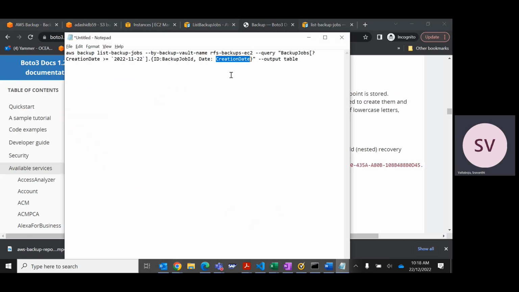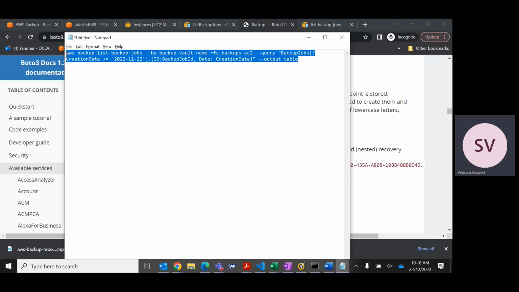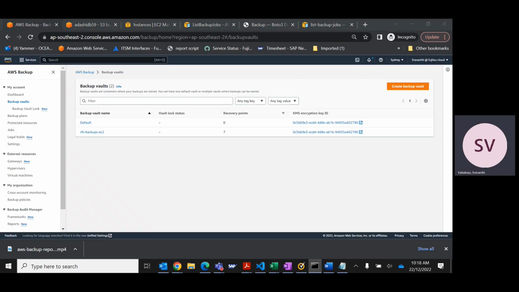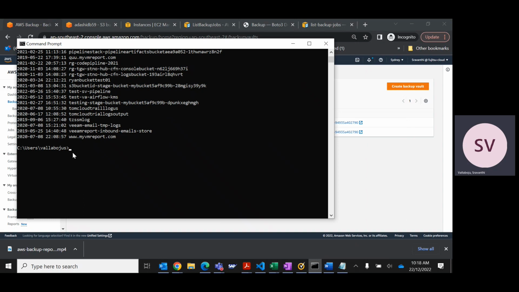So when we go back, we can see here we will be selecting only the backup job ID and creation date, and we are going to output this as a table for now for a clear understanding. Once you log into your CLI, the command prompt, we're going to paste the command aws backup list-backup-jobs.